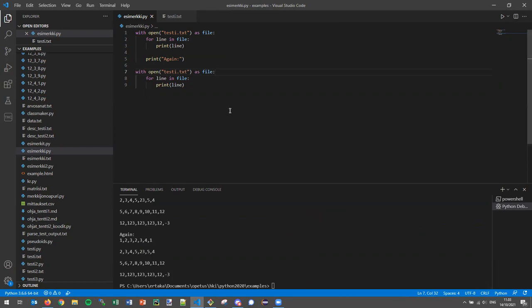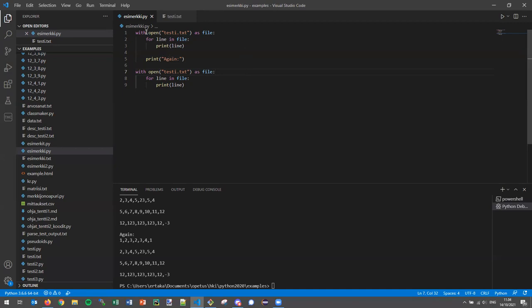So whatever you want to use, I think the pointer example, I can't remember if we actually included it in the material. It was there at some point, and then we probably got rid of it at some point. I can't remember what the final status is, but anyway, easiest way, if you want to reread the same file, do it like this. Or if you need the lines again, then you can create a list and store all the lines into the list, and then you can use that list to access the lines again and again. So you don't need to read it.